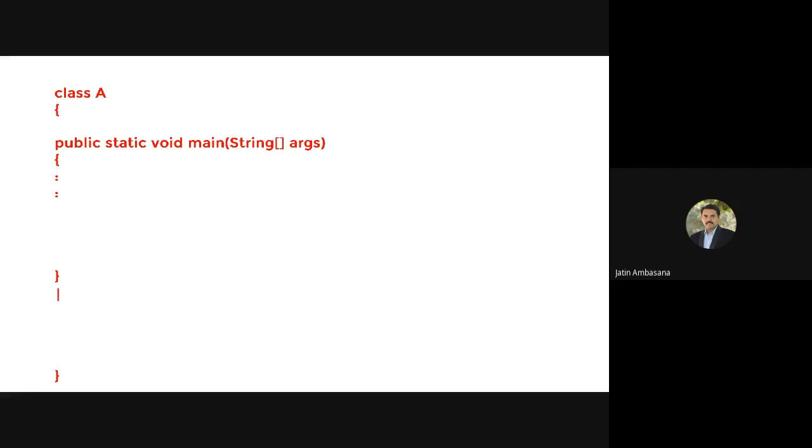And there is some method, let's say static void method A, and inside that, at some point, an exception gets thrown or something happens. So now see what happens when you run this class A. What happens when you say javac A.java?